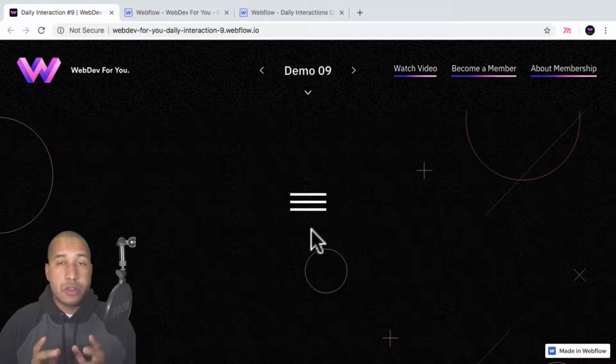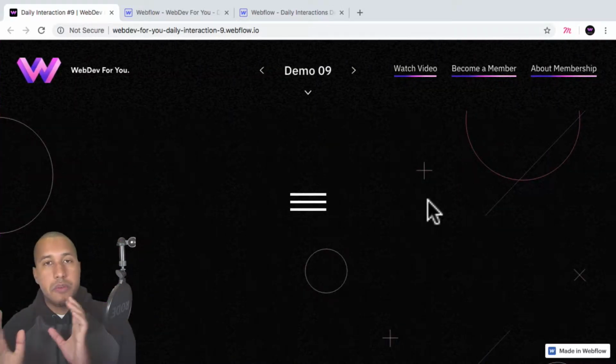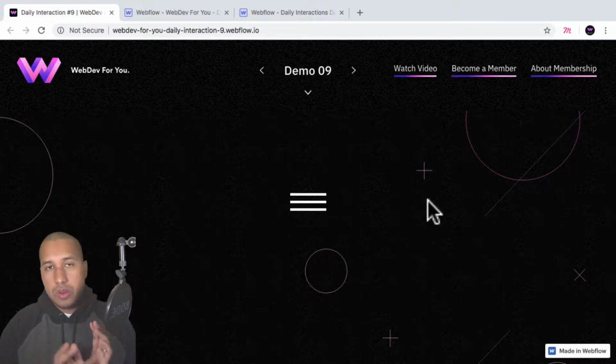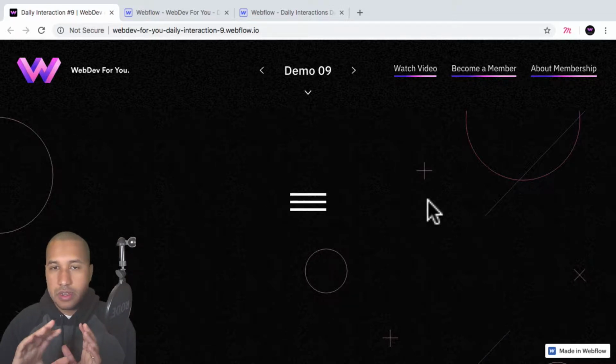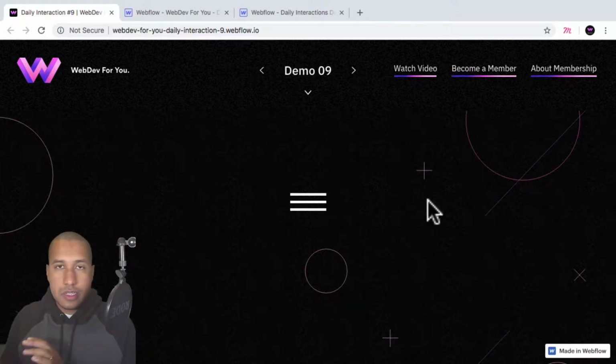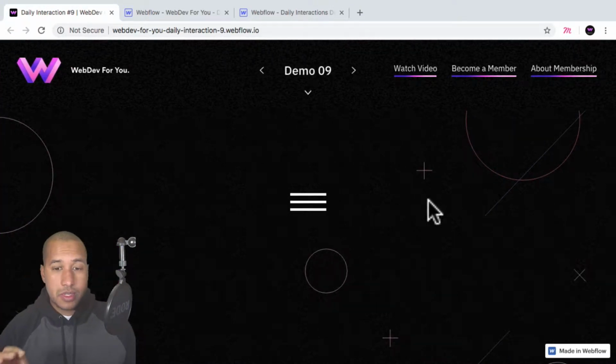Today we're going to build an off-canvas menu on click. So here, if I click on this menu trigger, we see that the entire site moves to the right, and we have this menu here on the left. And if I click again, the site moves back to the left, and we no longer see the menu. So it's called an off-canvas menu because literally the entire site is moving. It's moving to the right. All right. So this is what we will be building today.